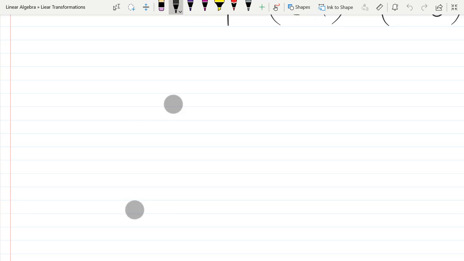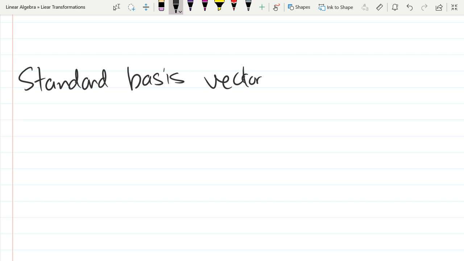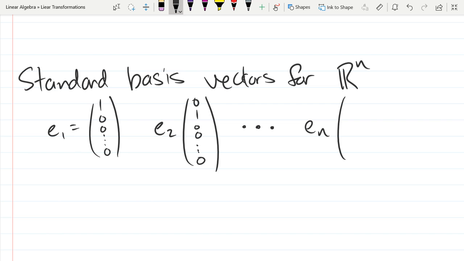So we'll look at standard basis vectors because the multiplications are super easy. There'll be n basis vectors for Rn. So E1 will be the first basis vector. That's 1 followed by how many zeros? N. Almost. N minus 1. So n total, so there'd be n minus 1 zeros. And of course, E2 would be 0, 1, followed by a bunch of zeros. And there'd still be n minus 1 zeros, just arranged slightly differently. Now I'm going to write dot, dot, dot. And then En is all the zeros at the top with the one at the bottom. So those are the standard n basis vectors.